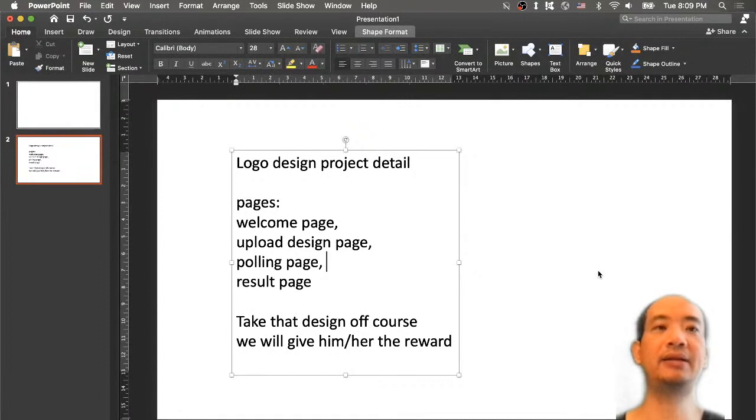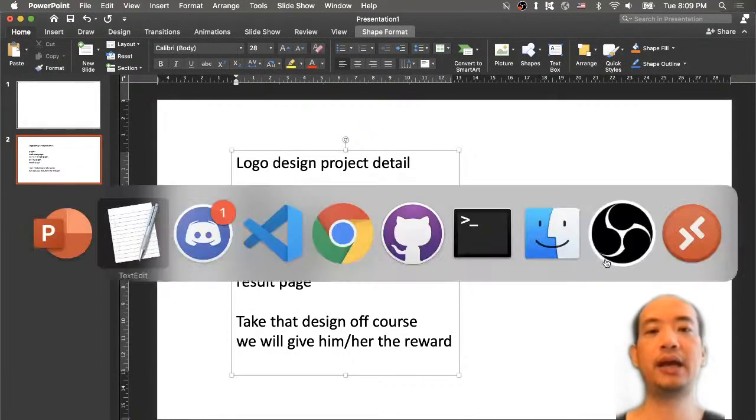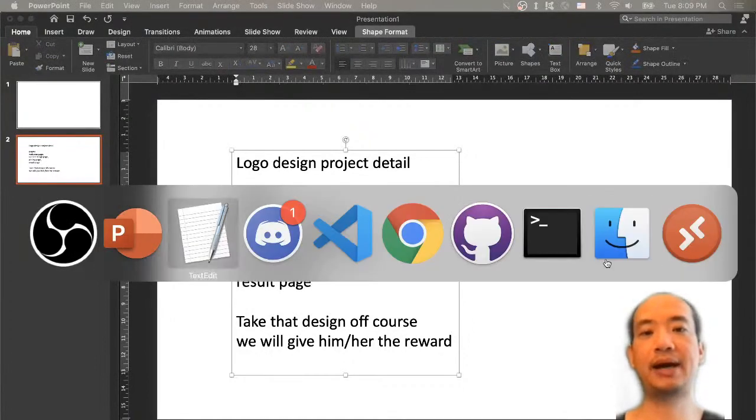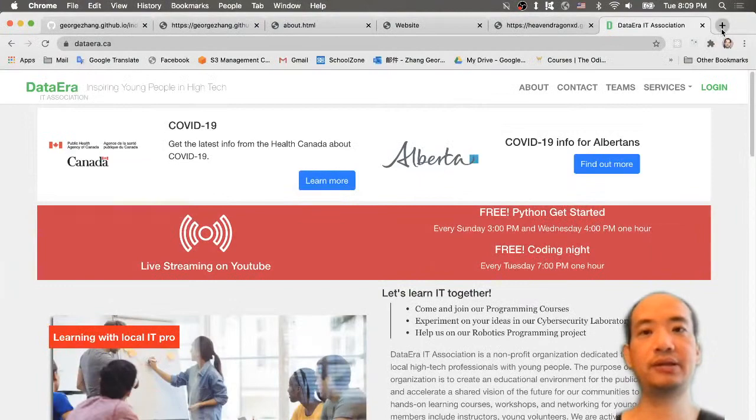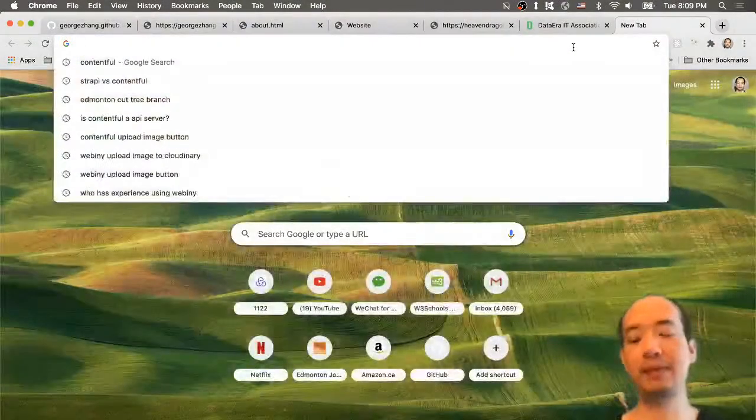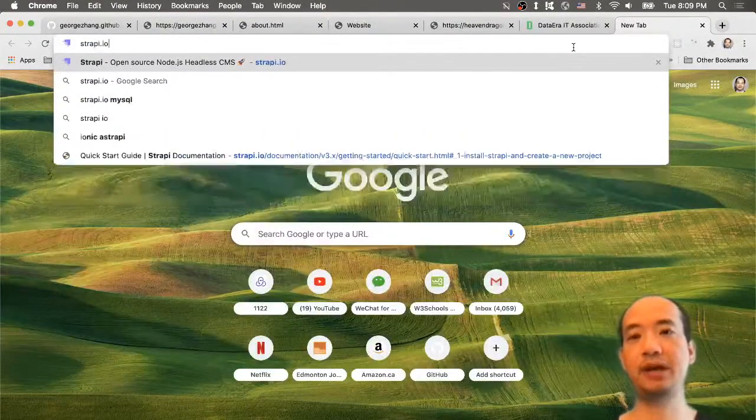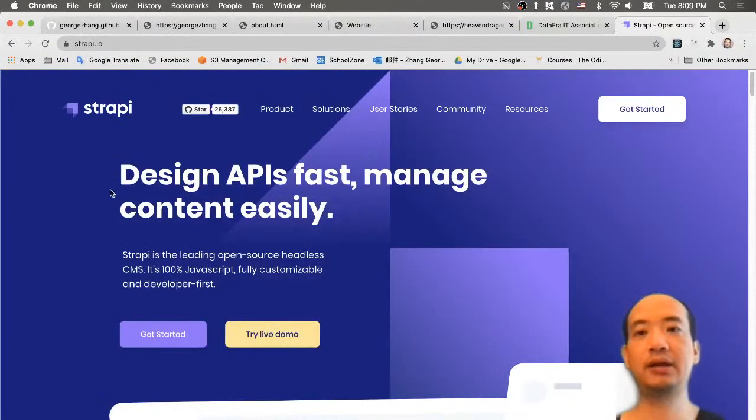In the back end, we usually have the database, and I am thinking about using one of two services. I'm still thinking about that.